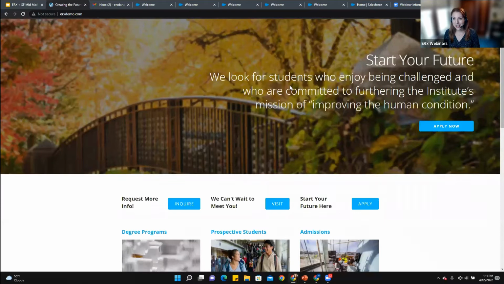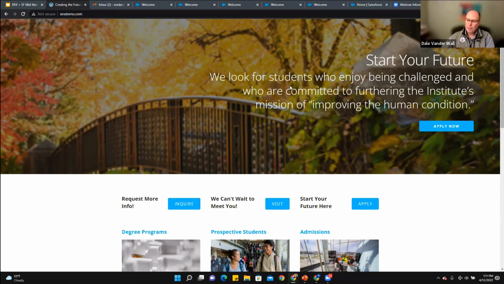Okay, we're going to start with our fictional university, Enrollment Rx. Enrollment Rx has been recruiting students, and they really want to continue to give their students a personalized, dynamic experience. So I'm going to talk about today the big three. How does a student get into our mailing list? How do they get text messages and communication? How can they visit campus, either virtually or in person? And then of course apply.